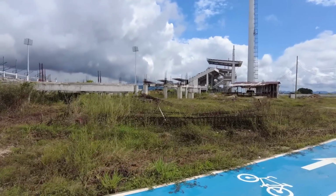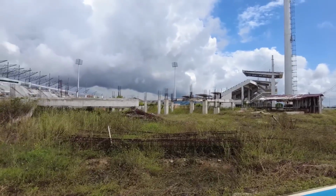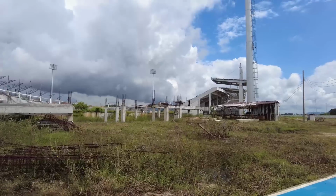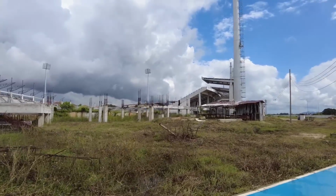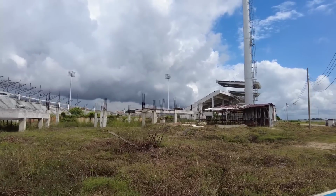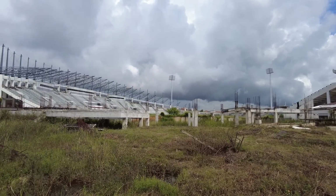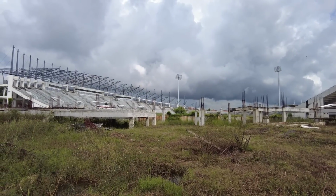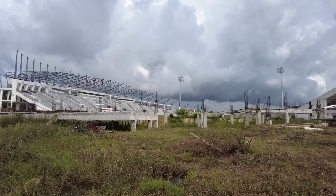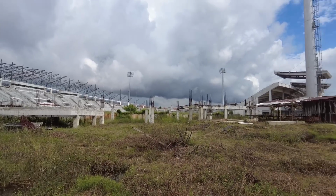I think the original spend was 774 million baht to complete this. You can see there, it looks massive, doesn't it? Really nice. But yeah, it was 774 million baht to complete it, and it was due for completion, like I said, back in 2012. But as you can see there, there's nothing going on. But the City Council have just released the news this week to say that they're going to give 336 million baht budget available now to get this place finished.